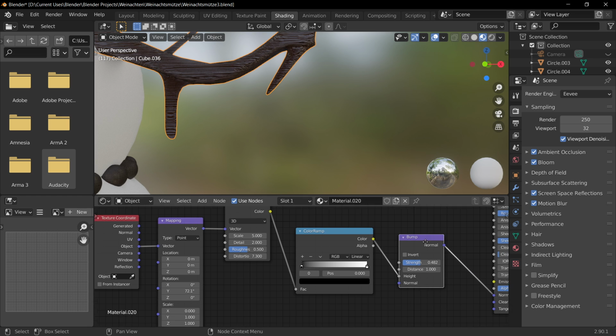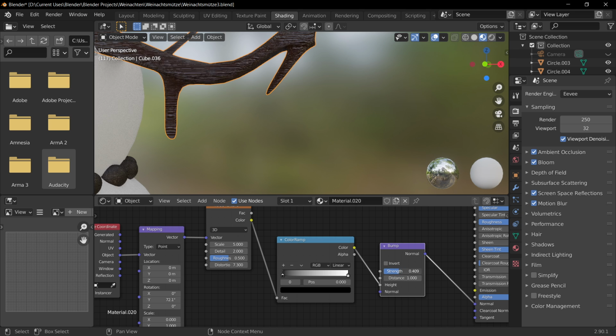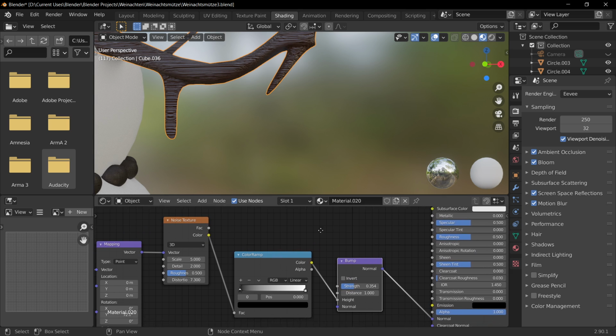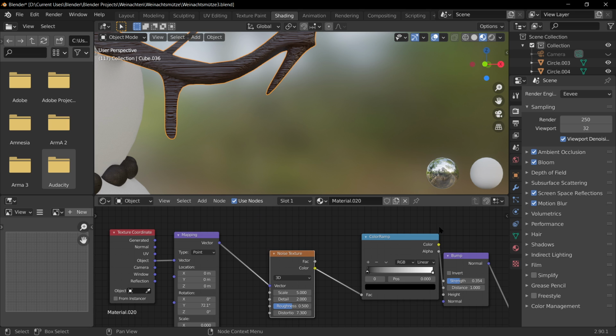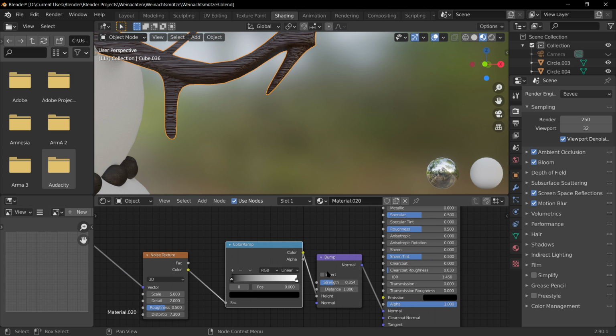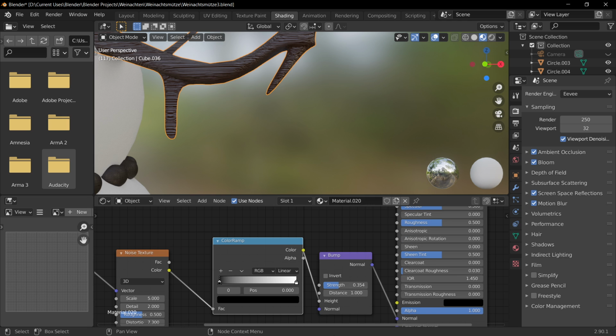The bump node, this is what we changed the strength of, the intensity, which I try to explain, but take it easy, I could be wrong a little bit, so be very careful with that. So the bump node, I said this once, not a tutorial again, kind of simulates a depth.